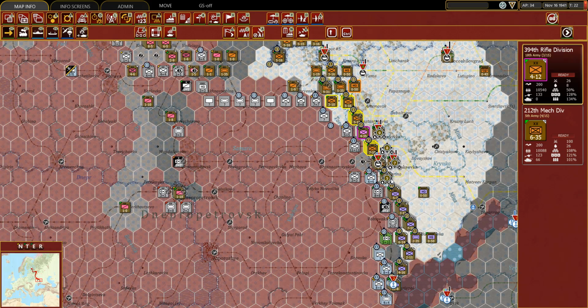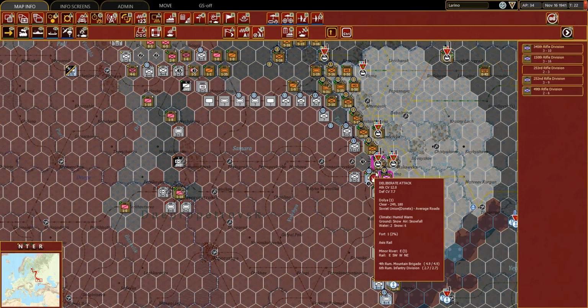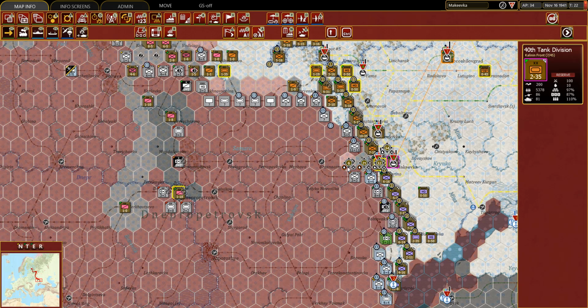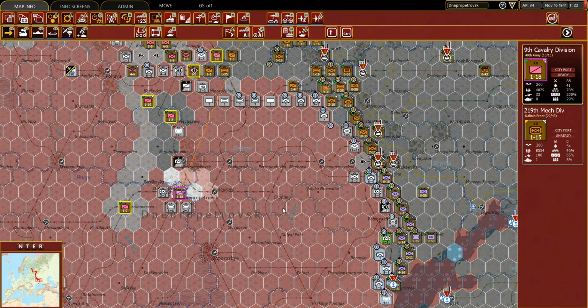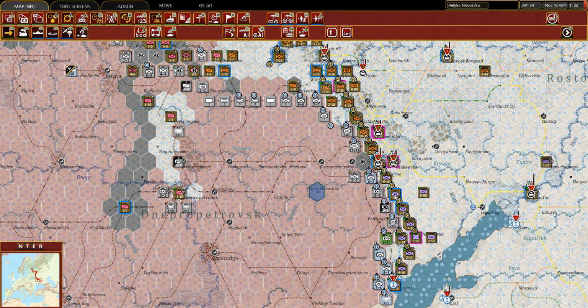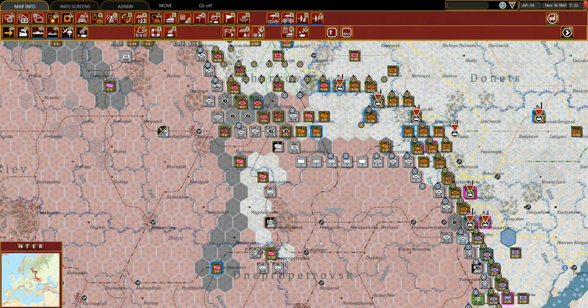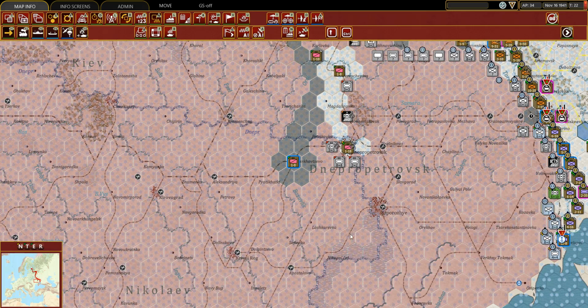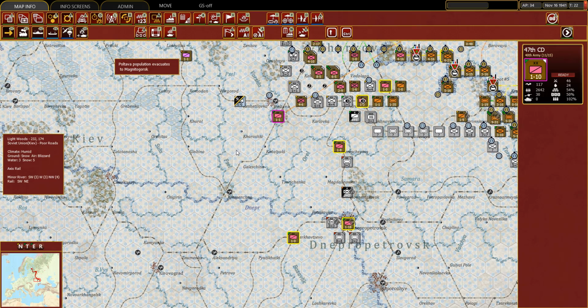How about hitting the Romanians? 7.7. Is it worth it to retake Poltava here? I guess so. If he doesn't have anything there, which he doesn't.